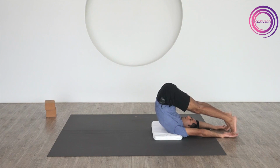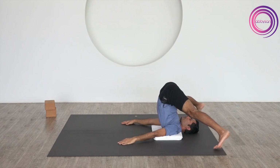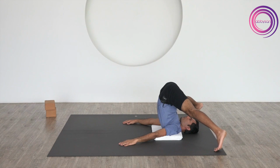Very good. Now, moving forward from there, bring your hands down on the floor and open your legs wider, just nice and wide. The towel under your neck is very beneficial. You have to use it, it will help you out. Open the legs super wide and let's breathe. Your hands are wide too. Keep on breathing in and out, all through your nose.